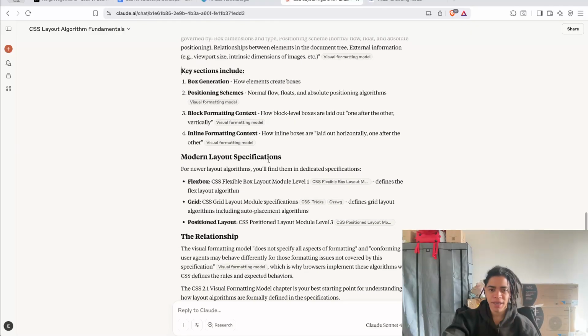Modern layout specs for newer layout algorithms, you will find them in dedicated specs: flexbox, grid, and positioned layout. Interesting.